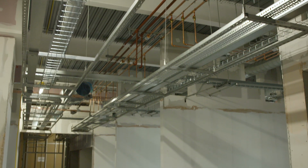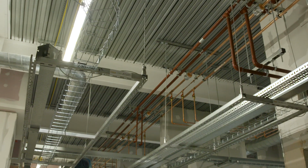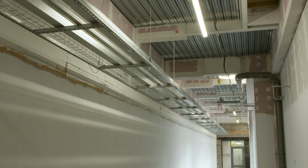If we're suspending it traditionally, it would have taken us possibly a week to get those modules up. But using the Gripple wires, having those pre-installed, we were able to have the modules delivered in the morning, and then a bank of 6 modules were installed complete by the afternoon. So the time saving was immense really.